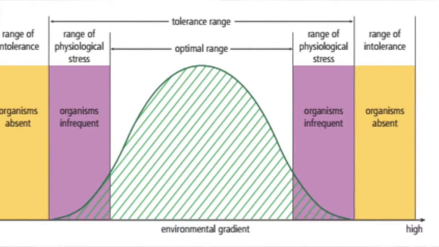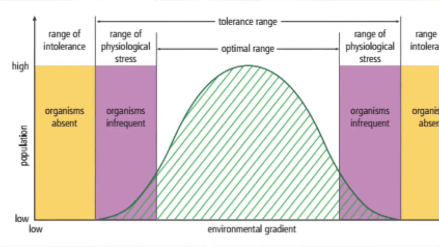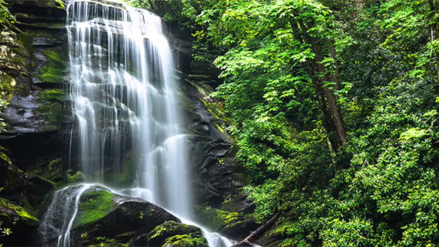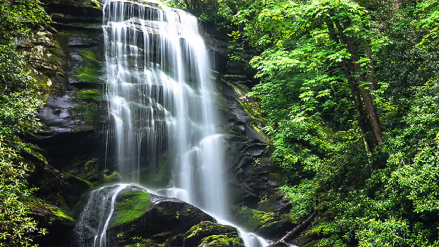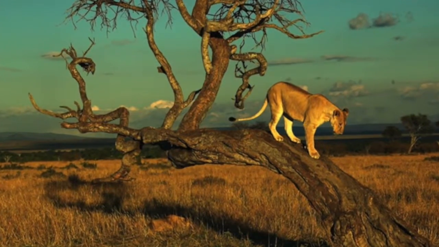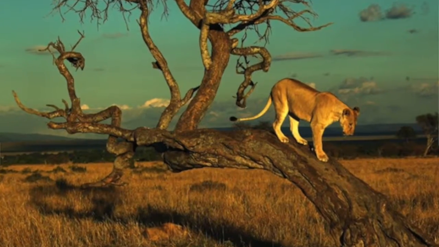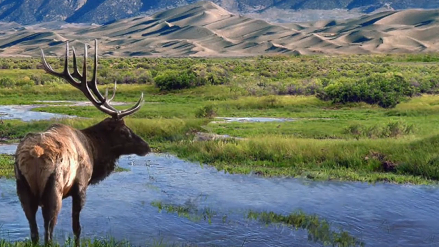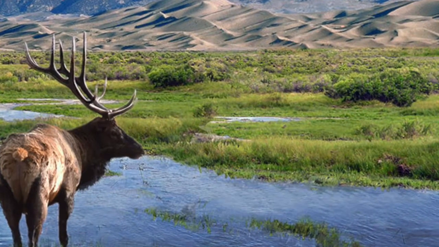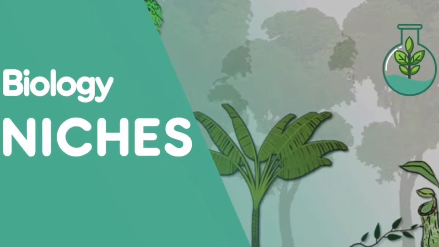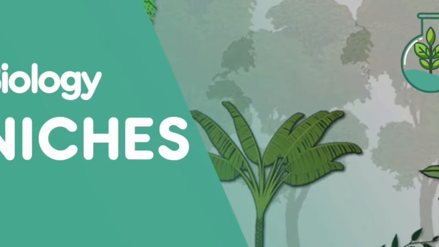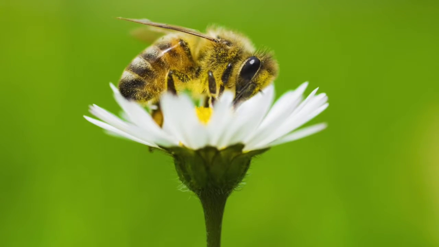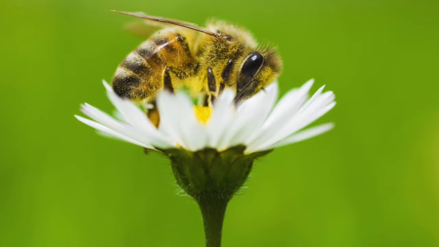Every species has its own range of tolerance, the ability to survive and reproduce under a range of environmental circumstances. A species' tolerance for environmental conditions helps determine its address, or habitat, the general place where an organism lives. A niche is the range of physical and biological conditions in which a species lives, and the way the species obtains what it needs to survive and reproduce.